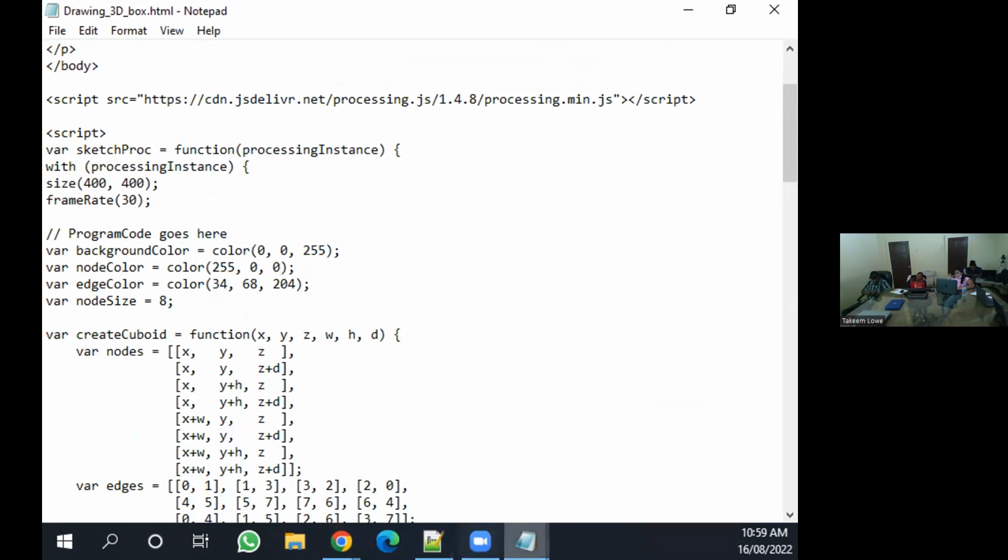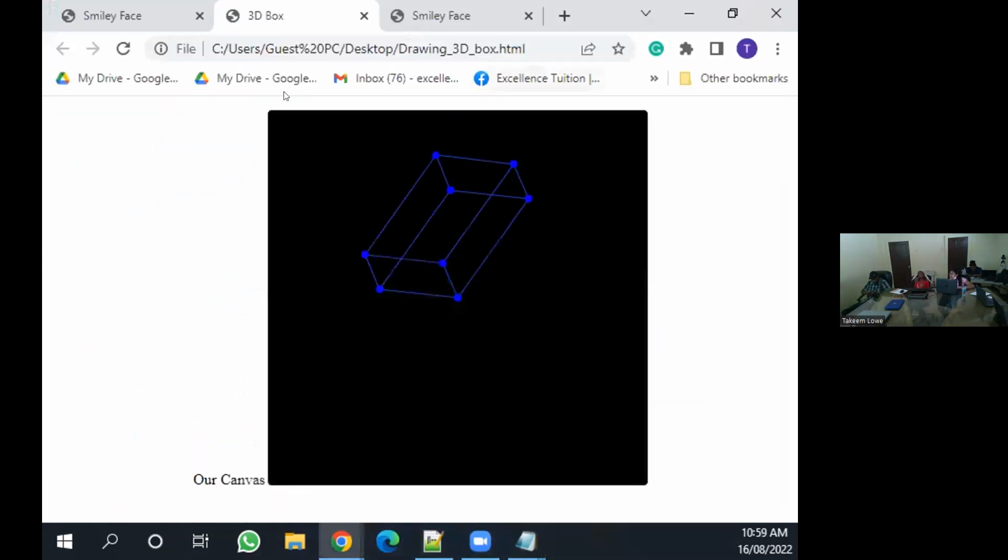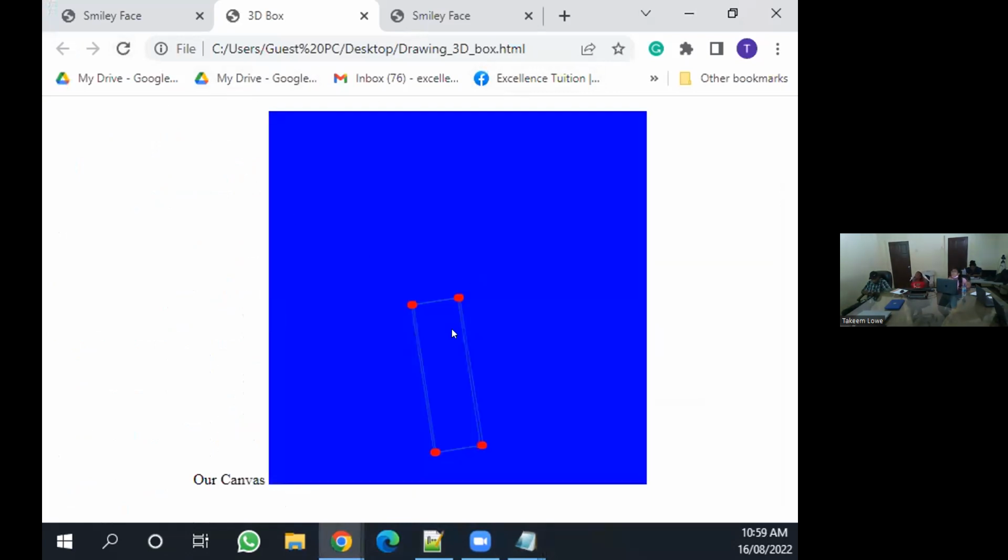Now the background is going to be blue. Check it out. We can barely see the blue edges. We can't really see the edges again.